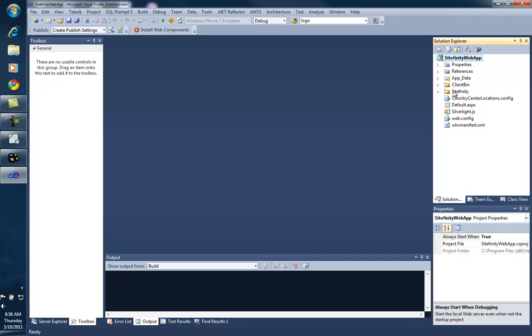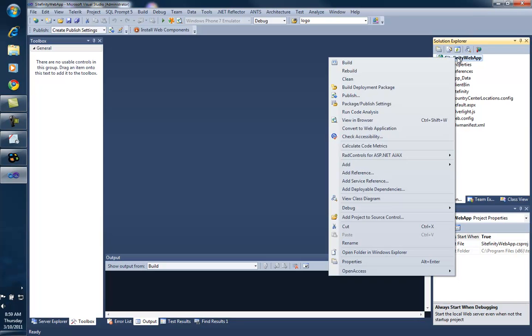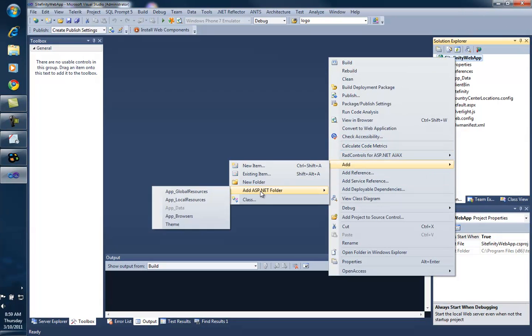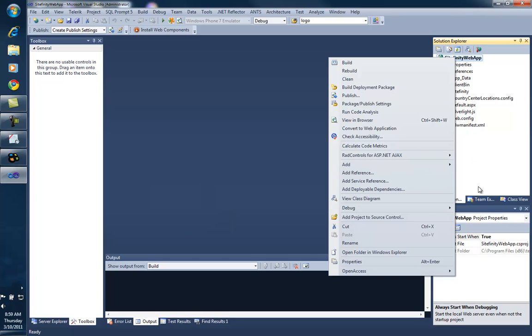All right. So the main question right now is, where do I create my custom templates? And templates here would mean also the master pages and the themes. If you're familiar with ASP.NET, whether it's 2.0, 3.5, or 4.0, or previous versions of Sitefinity, you could go in here in the Sitefinity web app and add an ASP.NET folder, create a theme, or create a directory called App_Master. ASP.NET is very familiar with the App_Master directory and also the App_Themes directory.